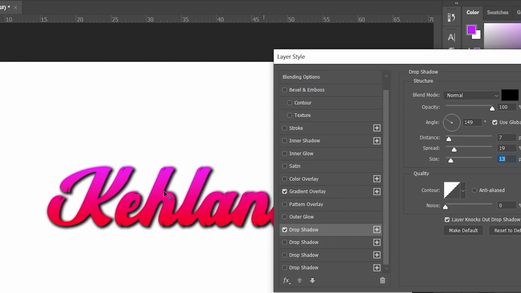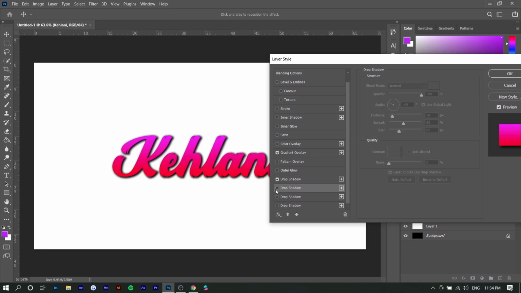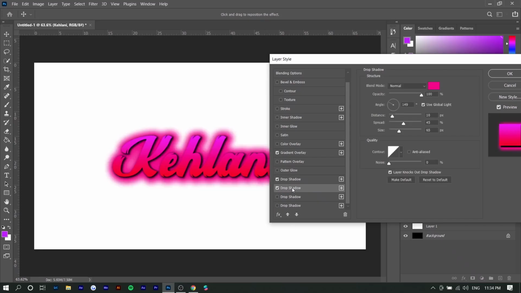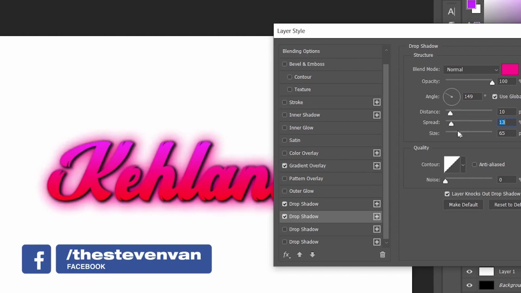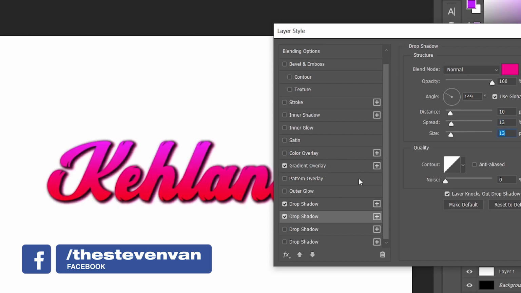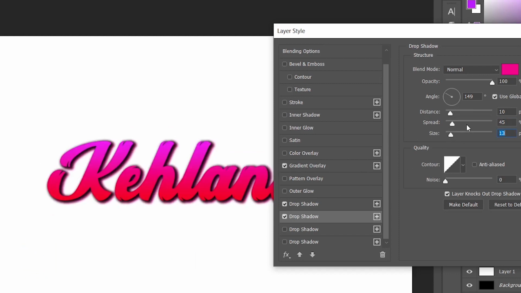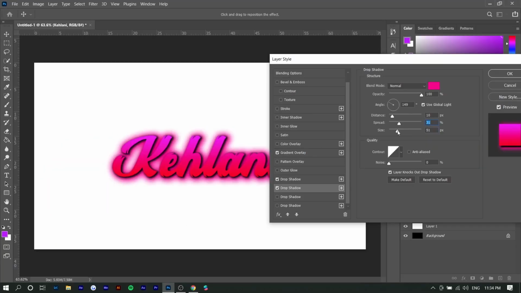And then you want to replicate this with different colors. So in this case, I have another drop shadow here. This drop shadow has a bigger spread. And the reason it has a bigger spread and bigger size is so that I'm able to actually see this color. If it was lower, it'd be harder to see this color. So we had to increase the spread and the size for this. And you want to make sure that the opacity is 100 for all of this. So these are very similar in settings, except the color drop shadow has a bigger spread and size.